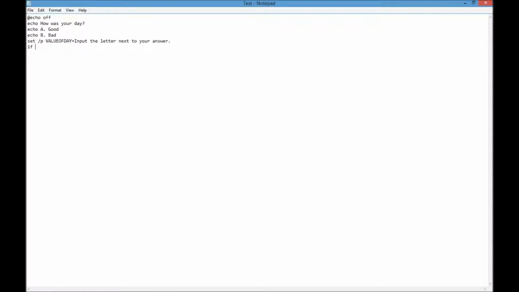The if command basically says if this variable is equal to this, then do this, and there's also if not, meaning if this variable is not this, then do this. So if %value of day% double equals A, go to A. You have to do it for lowercase letters too.